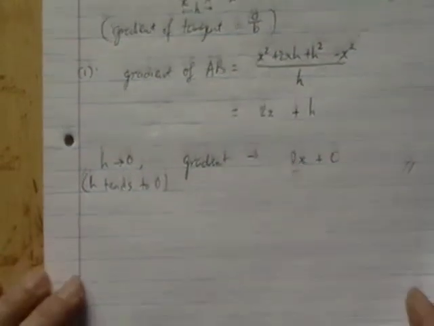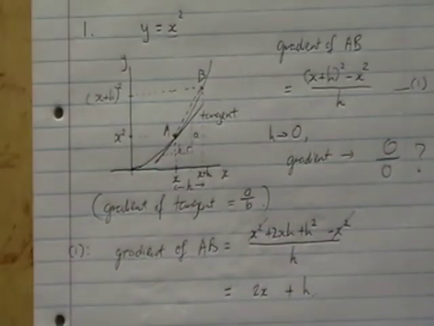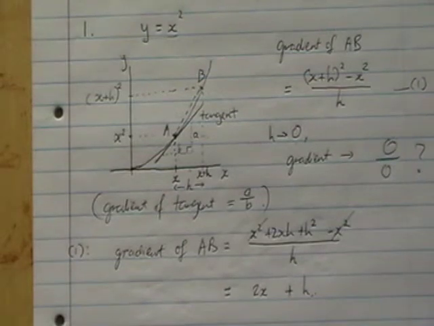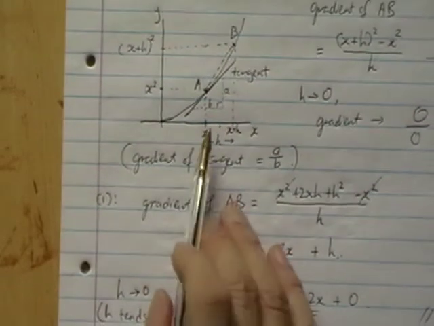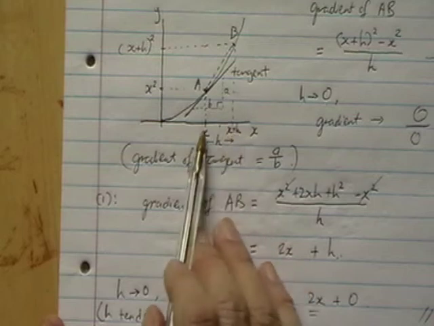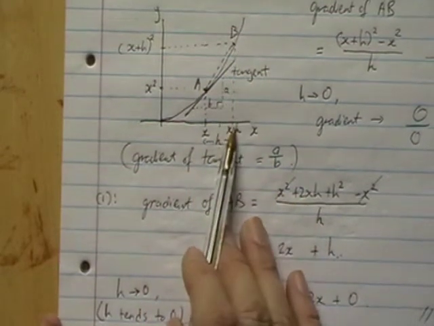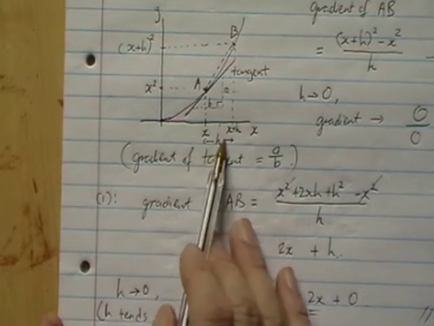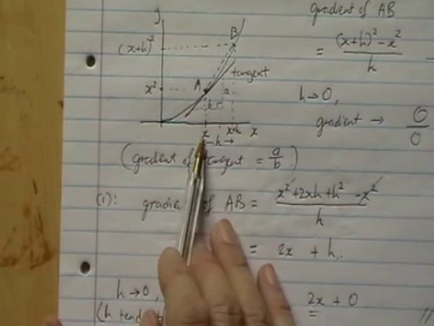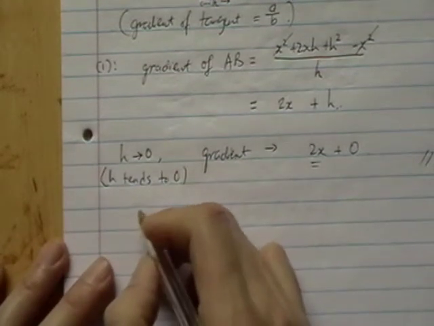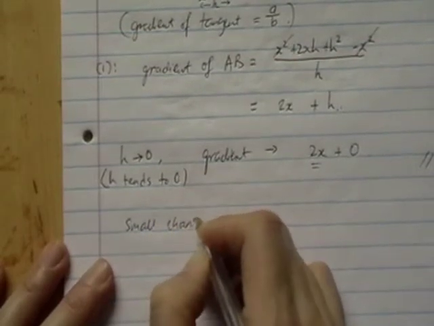Okay. And while we are here, let me just mention some notations, symbols that are often used for this kind of calculation. Now the h here, I've thought about the h here as a small distance between the x value of one point and the x value of the other point. Now another way to think of h is to think about it as a small change in x. So x changes to x plus h. Therefore h is a small change in x.